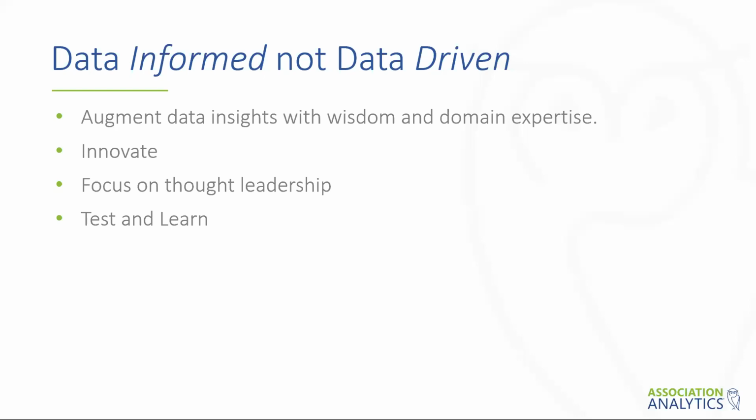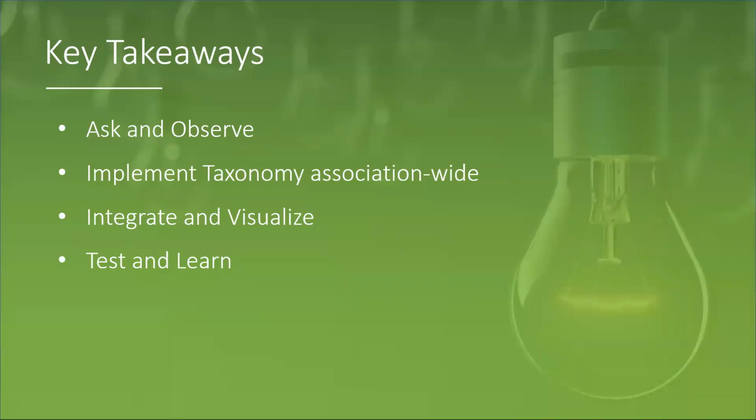So with that, I'm going to wrap us up here with key takeaways. Ask and observe. This is about how we collect, right? Sometimes it's just easy to ask what members want. We can observe a lot about what they do want from their transactions, but again, remember that's not everything, right? You need to augment that with your own experience, with the wisdom and collective experience of your staff.